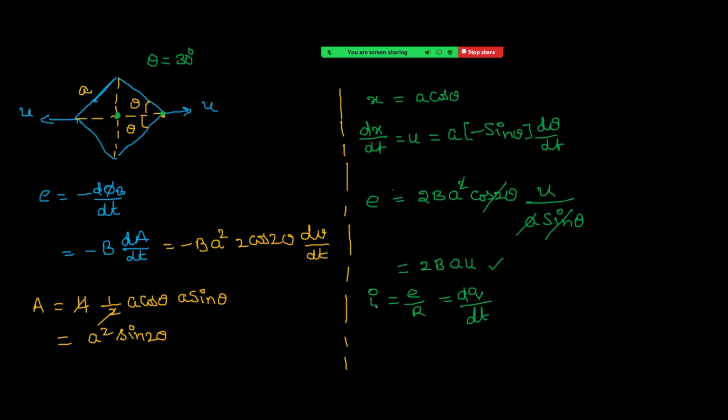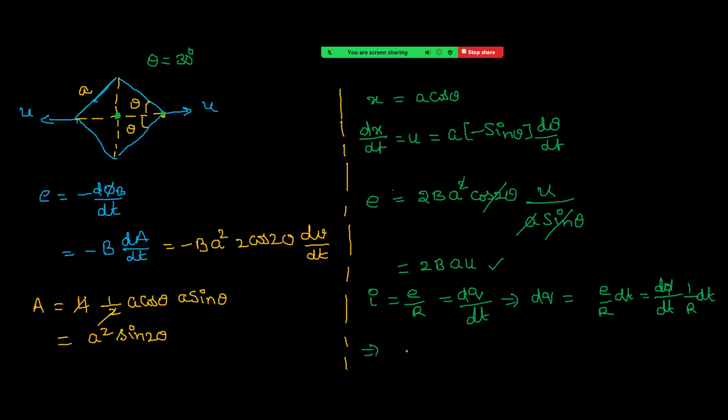Then dq equal to I into dt, right? So dq is equal to E by R into dt. In the place of E, I am writing here the modulus value. It is simply d phi by dt into 1 by R into dt, right? I have taken just modulus d phi by dt, 1 by R, into dt.